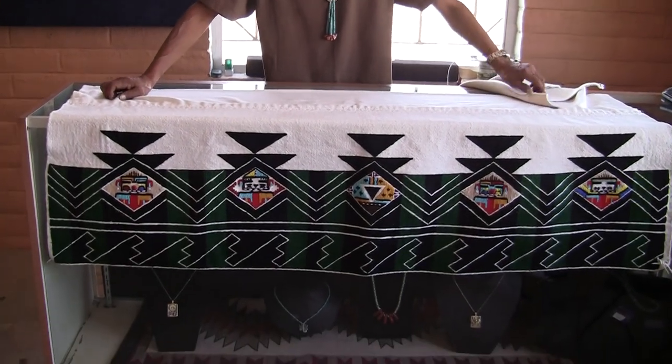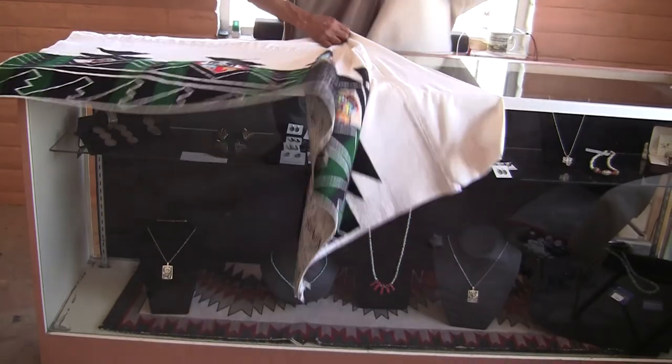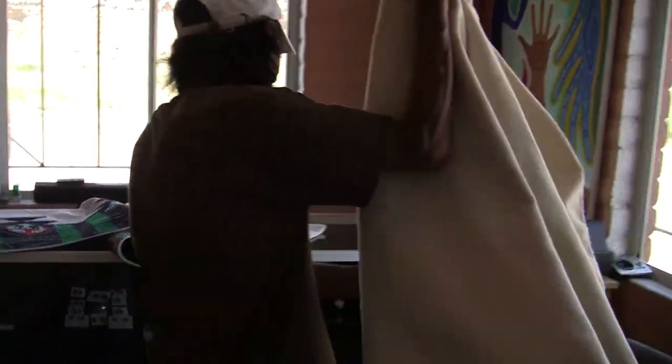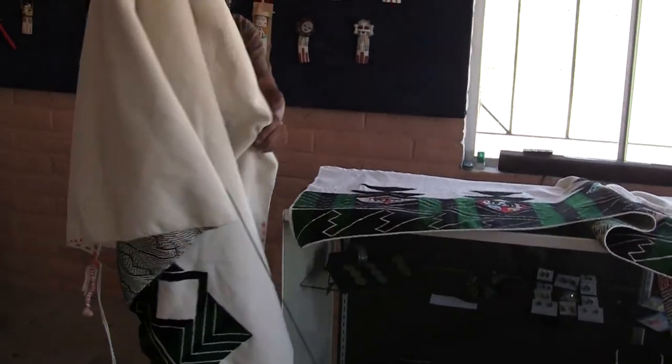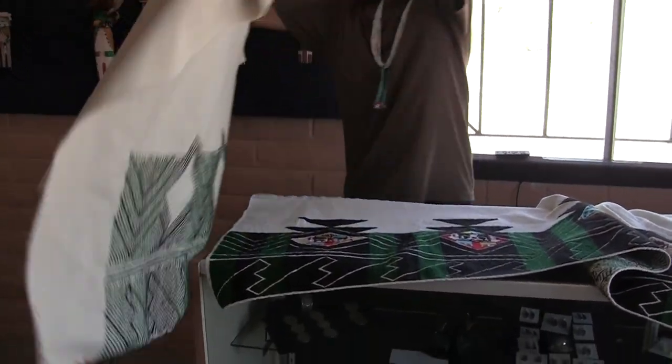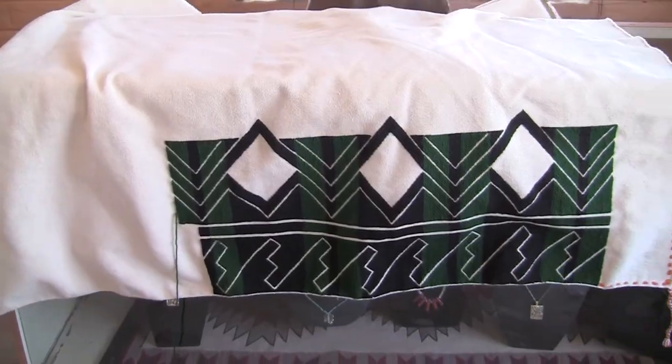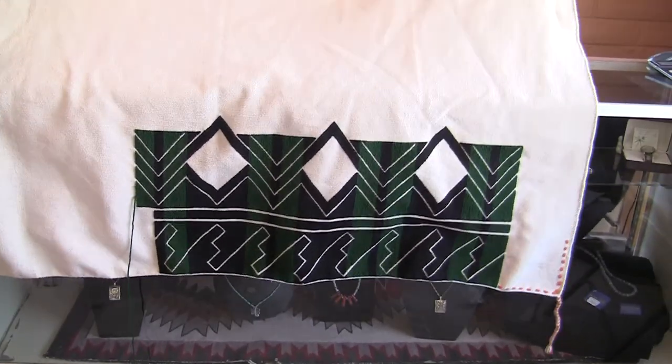And did you have another piece there to show? Yes, I have the other robe — the full robe. We all know Akima's weavings that I've shown on my videos before, and this gentleman knows Akima too. Here's another one of his artwork — this is a full wedding robe, all handmade.